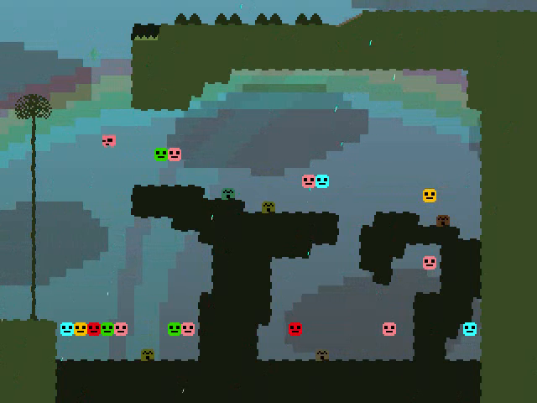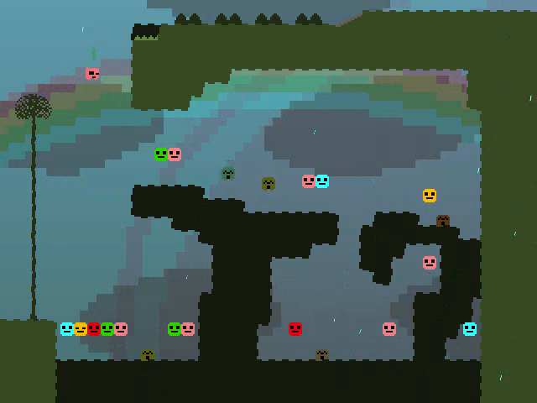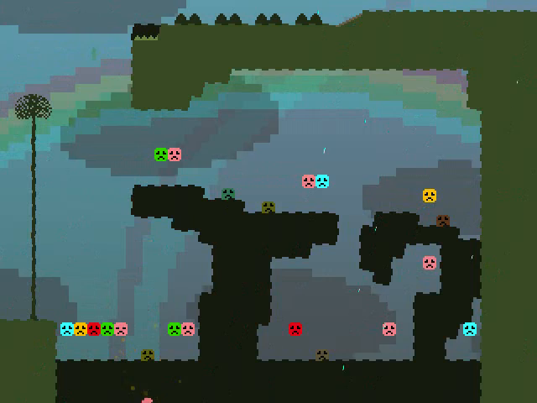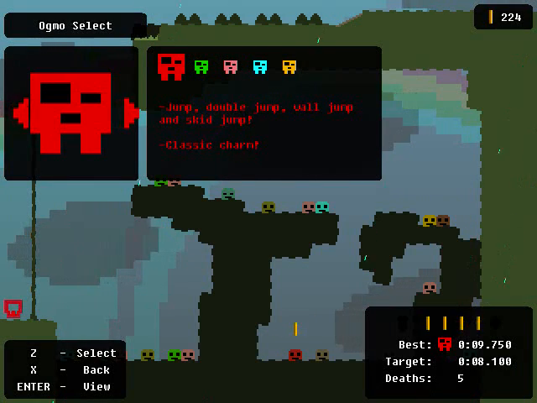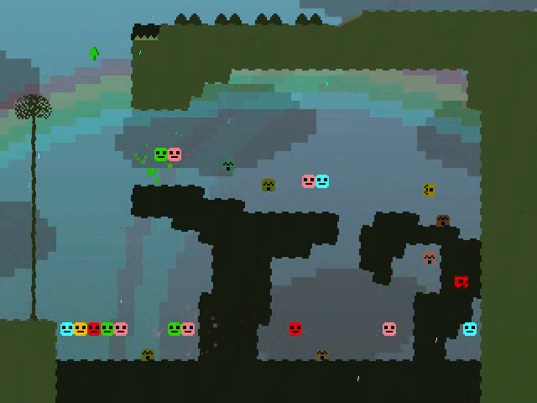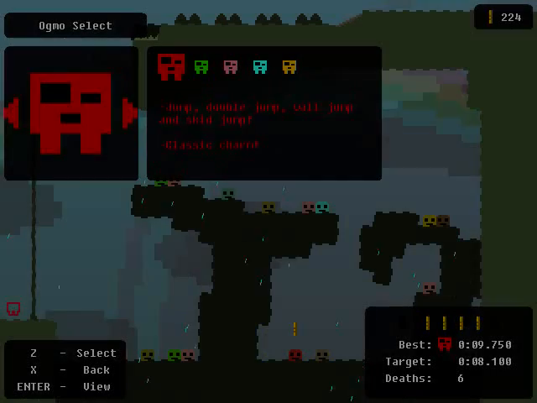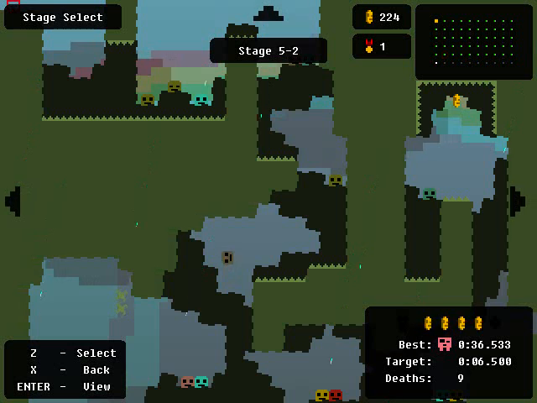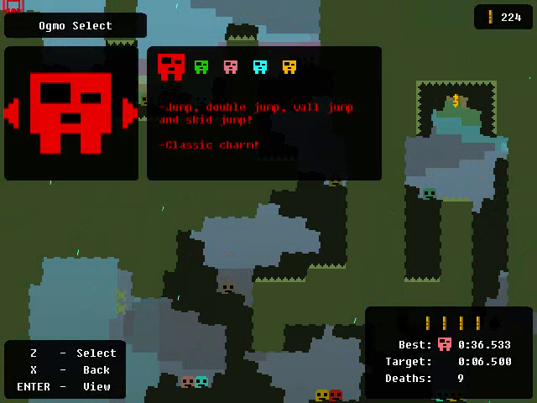How else could I go about getting that coin, though? Well, let's face it, we're not doing it with her. No, he just eats it too fast. Gonna come back to this one. Okay, I just have the one coin over there. I want to say I maybe need to get Red Ogmo over there.